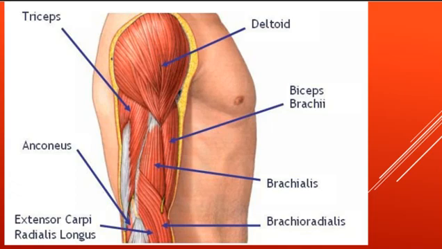We're going to see here our extensor carpi. Where are the carpal bones? Right here. That's going to come all the way down. Look, radialis longus. It's going to come all the way from here, all the way down to our carpal bones down here. Okay? We're going to find something interesting about our hands in just a minute. Okay, so that's winding up, a summary of the first part.